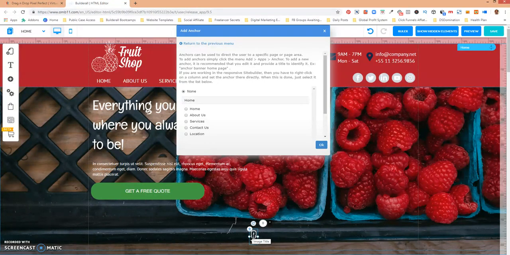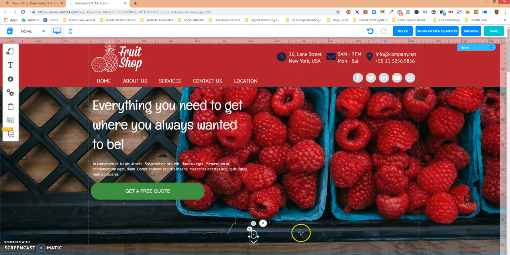I'm going to create an idea where when a user clicks on this, it takes them to the next section of the web page. And I'll show you something different after I do this. I'm already in the home section, so I'm going to select About Us. Click OK.